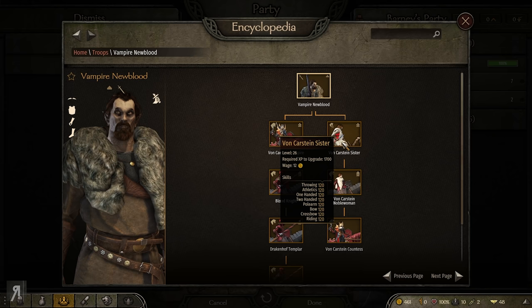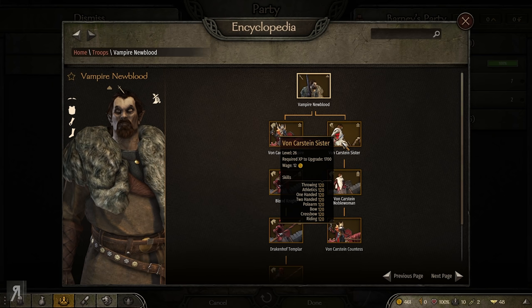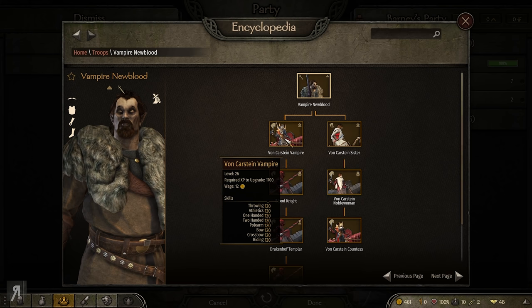It took me about 25 minutes for my shaders to compile. Might be shorter, might be longer for you, dependent on your system. So do bear that in mind, but it is highly recommended to do it. Anyway, let's take a look at some of the noble troop lines.